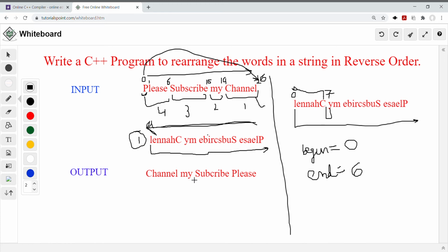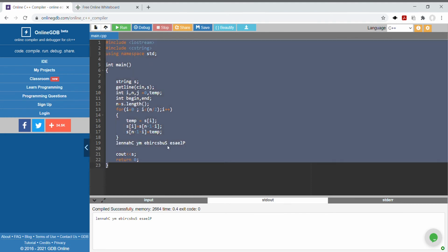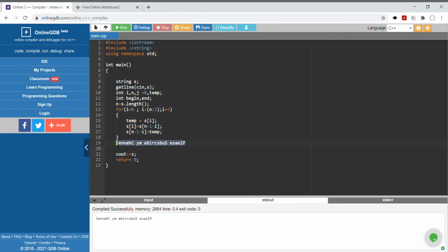So firstly this part is printed, then after that this part will be printed. So let's see how to do it.